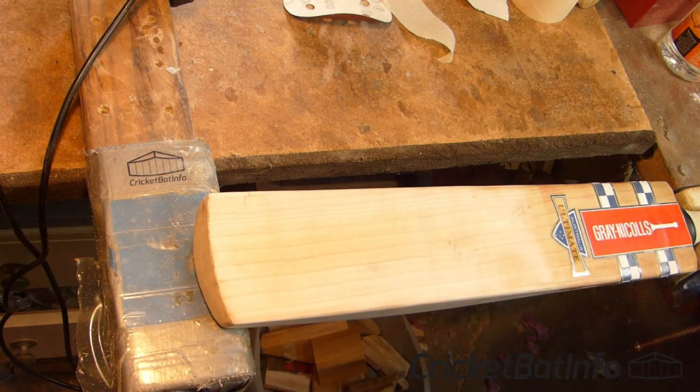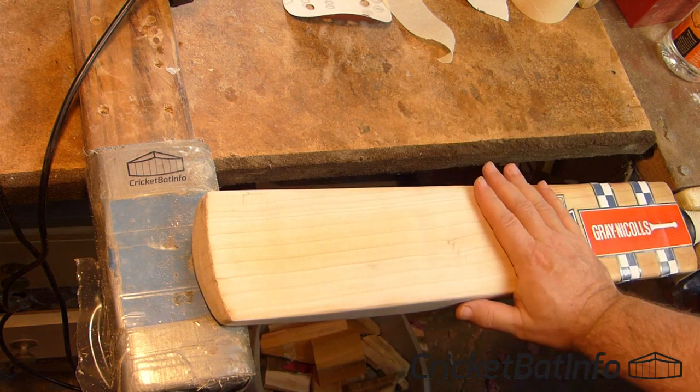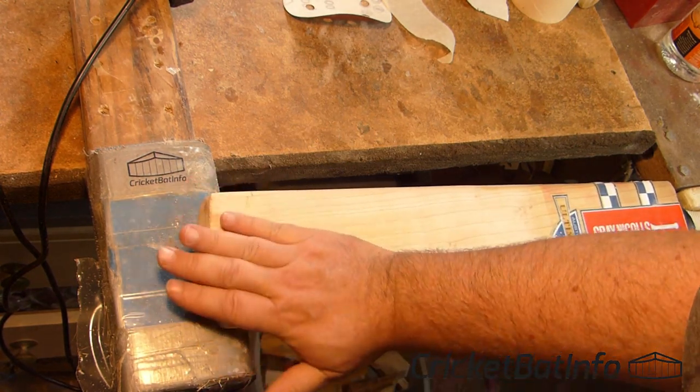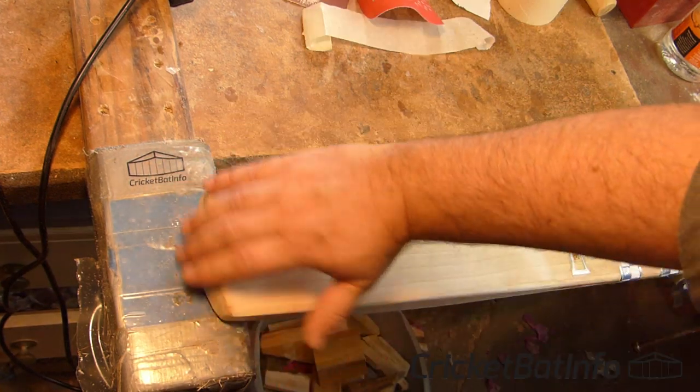Now I have actually oiled bats in the past all the way through with one coat on the toe, and then I've finished with a clear lacquer. The only reason I'll do it that way, or if I do shoe goo over the top of oil, is that I've made sure that it's dried for at least a good week. We want to seal this as much as possible.